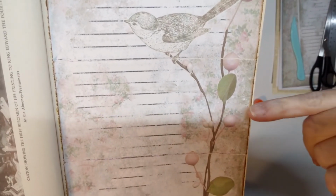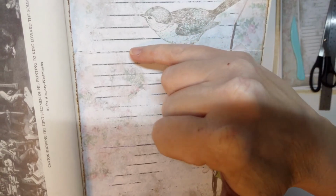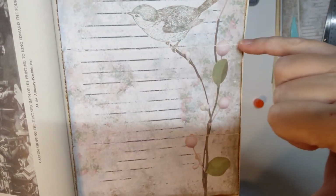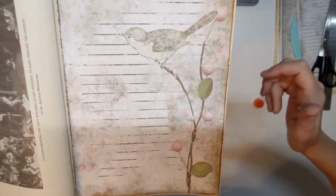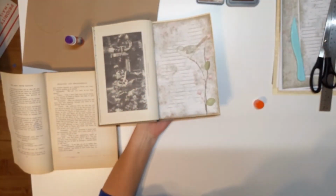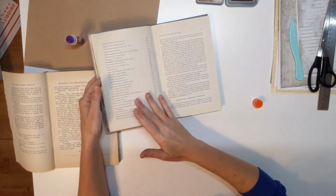And so there is our page, and let me see if I can get close enough here for you guys to see. If you can see right here, you can see that line. So it looks like it's been folded or worn, which I find very, very cool. So that is how I put my pages on inside this book.